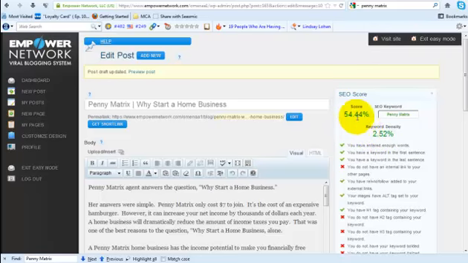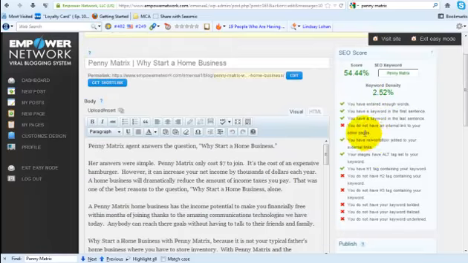You don't want your keyword density to go over 3, because if it goes over 3, the search engine will consider you are spamming them. And a lot of times there are penalties that come with that. This is your guide to everything that is wrong with your article at this point in time. Right now I haven't put anything in here.